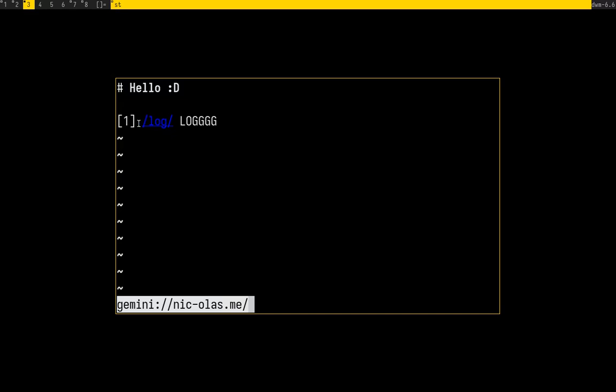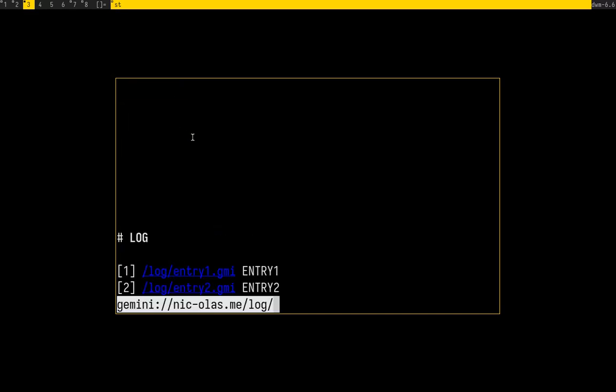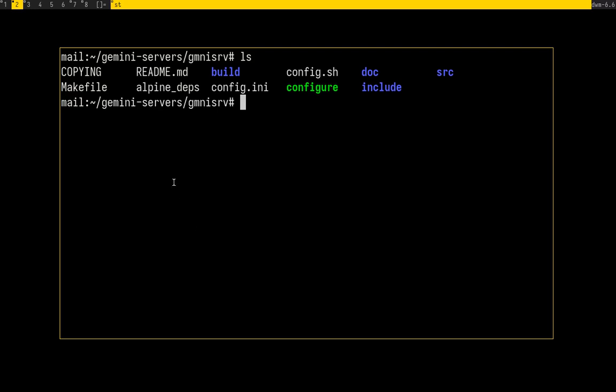If I, for example, follow this log link, I get taken to this index page, and I will show you how this all looks on my server, and how I actually serve this Gemini site. Alright, so I will switch to my server here. I have tried out a bunch of Gemini servers and tried to get them up and running. If I list this, there are like 6 different ones I tried out, and most of these I had problems with and just couldn't get them to work.